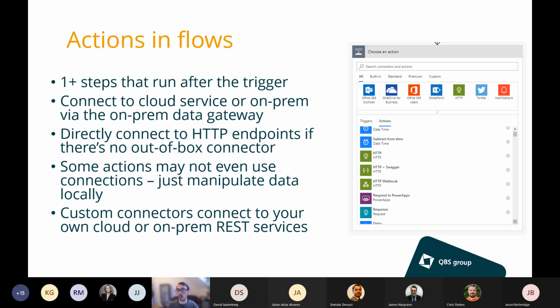There's a lot of connectors already out there, but chances are that you might have some requirement that doesn't exist yet, so you can always fall back to creating your own connector. Now, let's take a look at that in real life, because that's so much more exciting than looking at a bunch of slides about it.